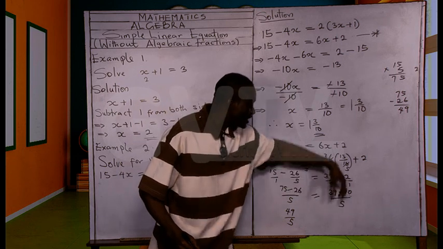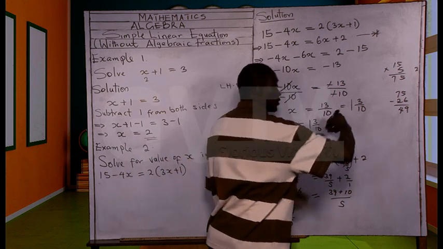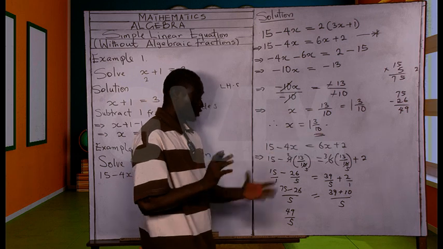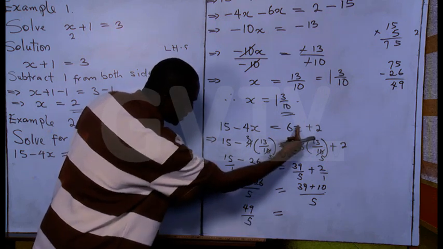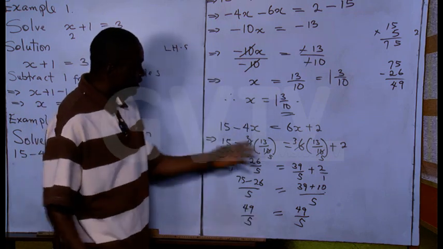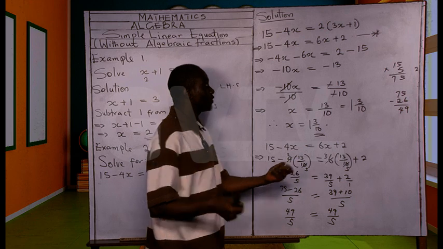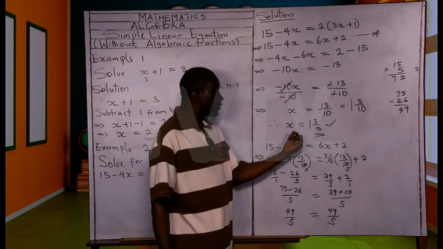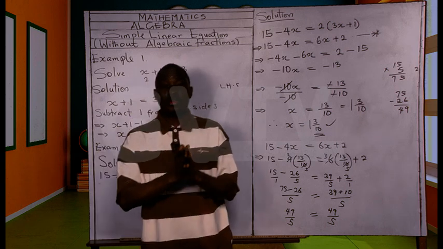So let's see what this side too will give us. If this side gives us 49 over 5, it means this answer is correct. If we fail to get the same answer, that means the answer here is wrong. That is the essence of this equal sign in between the two sides. All right, now 39 plus 10, we have 49, and this is over 5. So you see, it shows that this side equals this side, and that's why we refer to it as an equation. One side is equal to the other side, which means the value we got for x is the solution to this equation.